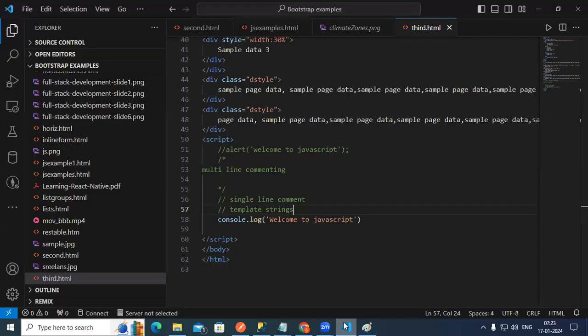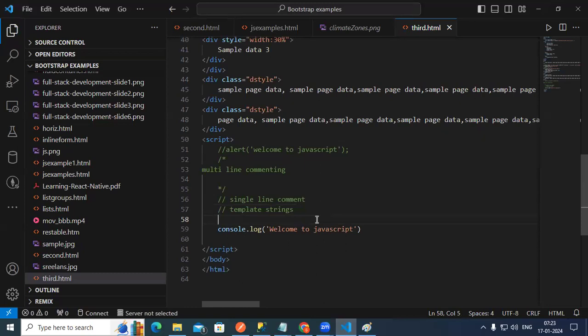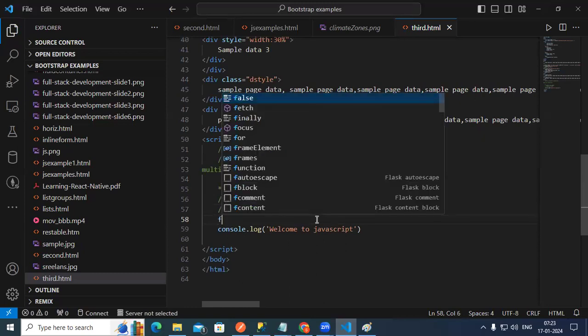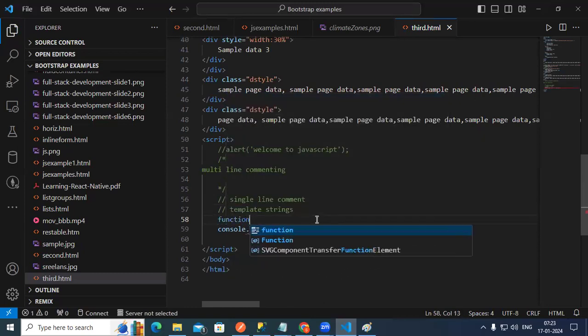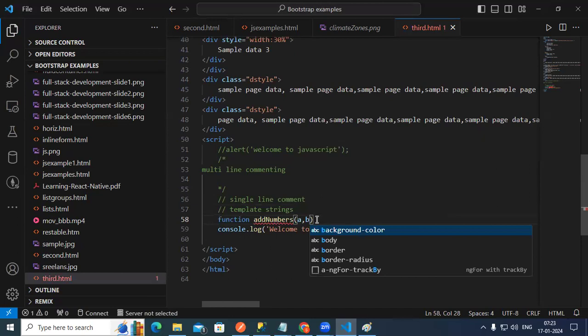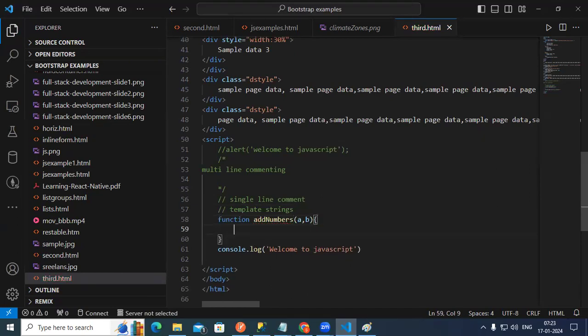We go here and define a function. Write function followed by add, then the parameters a, b. These are called formal parameters.